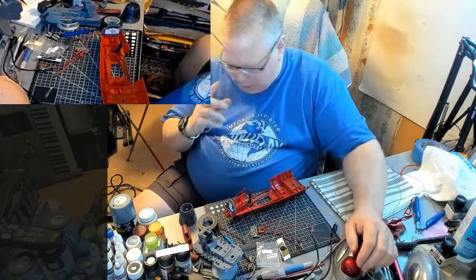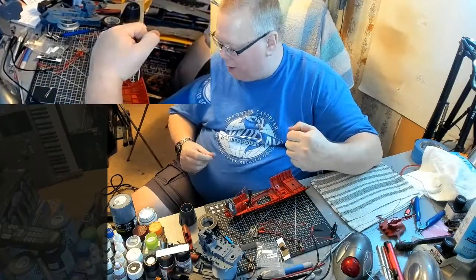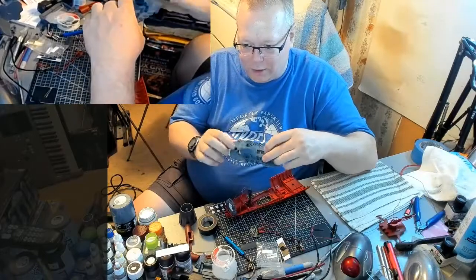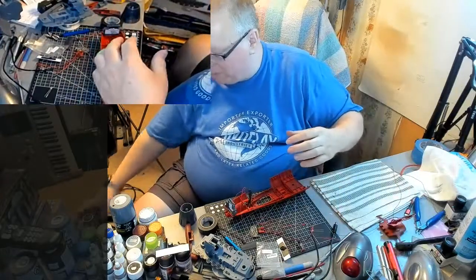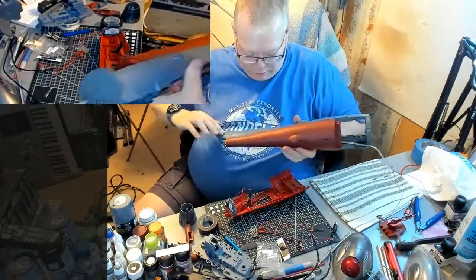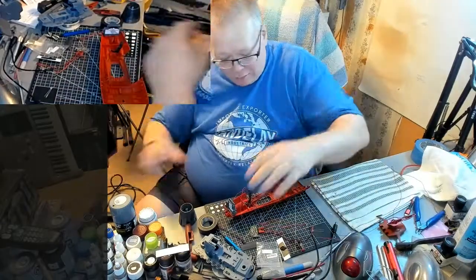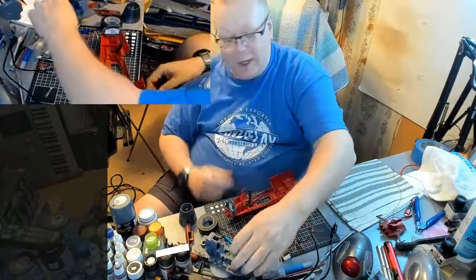Pretty much. Yeah, as far as complexity of the kit itself, it's very straightforward. Yes, there are tons of tiny little pieces for all the little anti-aircraft guns and things that go along on the sides of this thing. But other than that, this kit has these big bulk pieces, these are two halves and this is one big piece here, and then our two halves, just huge pieces that is not complicated to build really at all. Until you get to the bridge and all the intricacies of everything that's involved along here. That's the only thing.